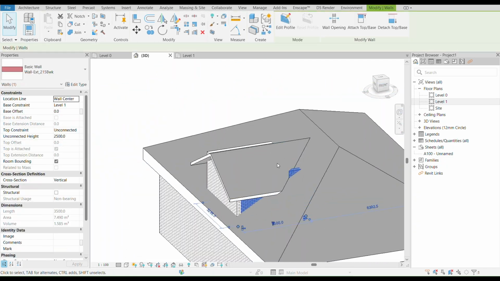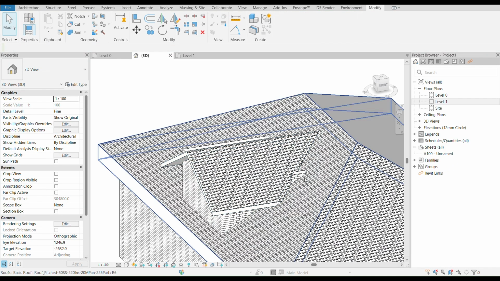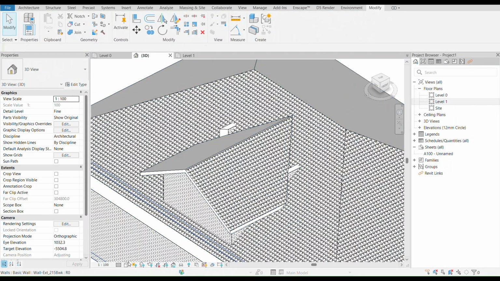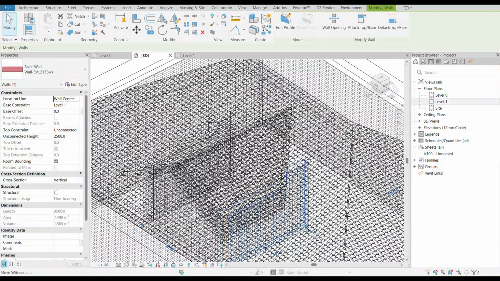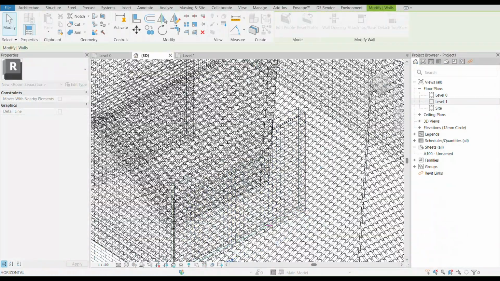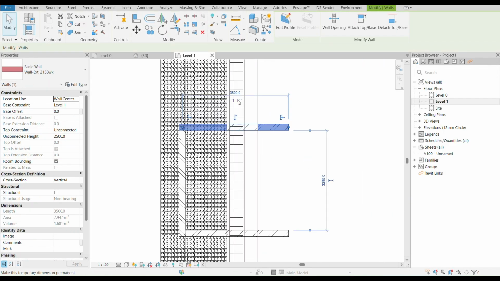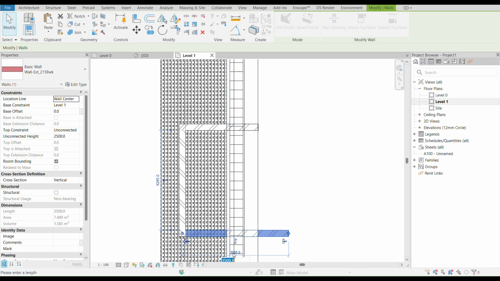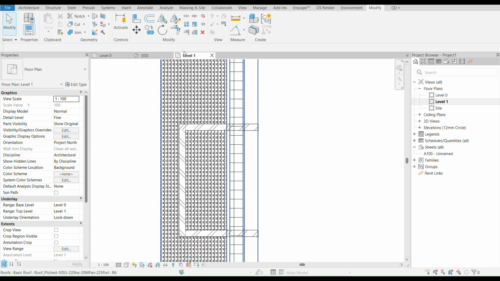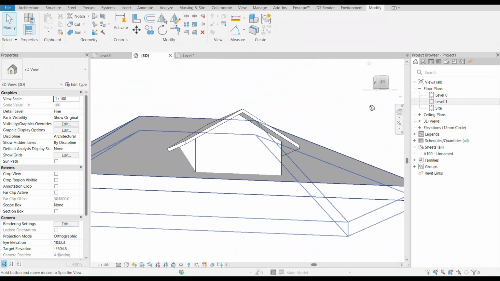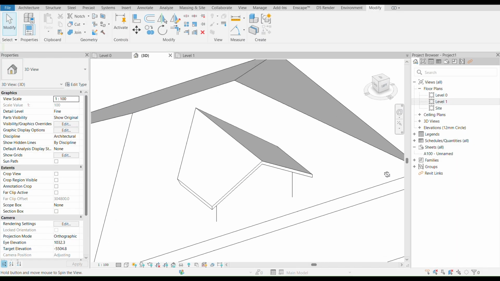Okay. So now it looks like the roof is connected, but the walls are poking out like this. First attach the walls to this roof. Then for this, I'll go to the wireframe view and decrease it. Okay, that's a little inefficient. Let's go to level 1 and make it 2500, I guess. That should work perfectly. Now go to the hidden view and it looks nice. The walls look fine, the roof looks fine.